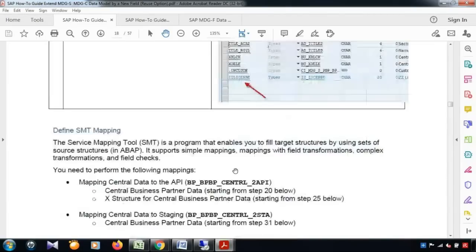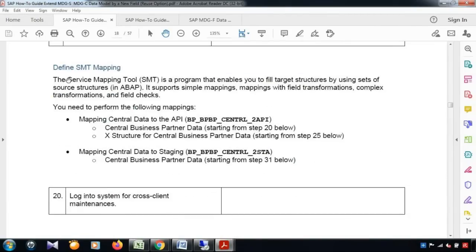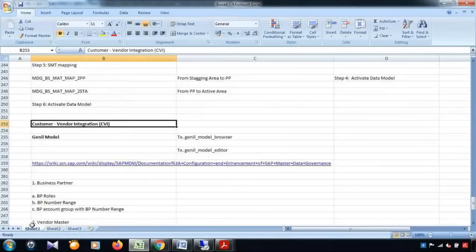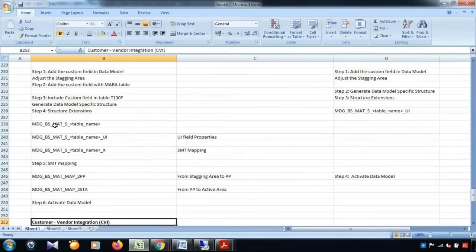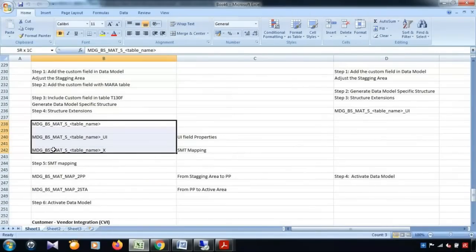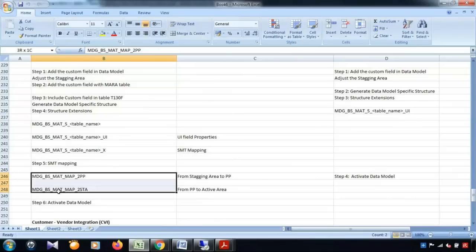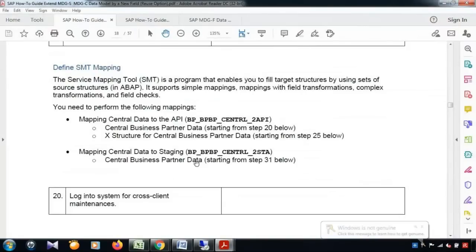Then coming to the SMT mapping. Here, this is the SMT mapping name. Yesterday what I was telling, that for material, this is the structure and this is the SMT mapping which you need to deal with. Same thing, but here the name is different. Here also a slight modification.